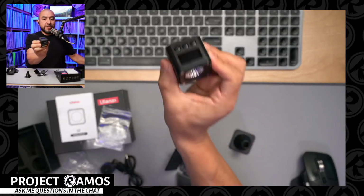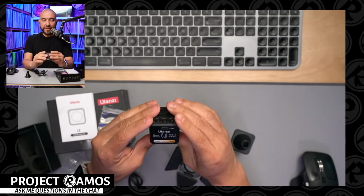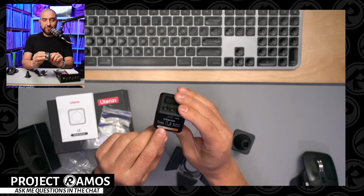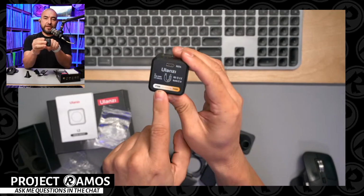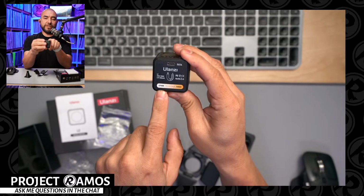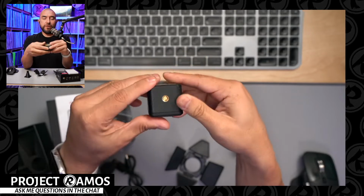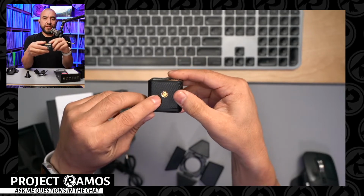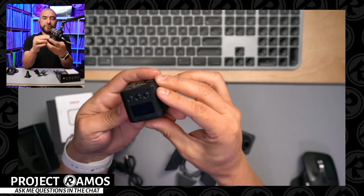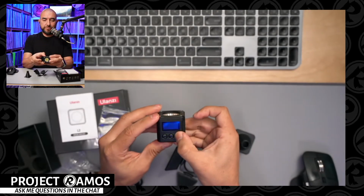So you can throw this on something that's metal, and it's going to be able to grab onto it very well. Shows here that the Kelvin on it can go from very warm 2700K all the way up to very cool 7000K. Bottom of the unit, you get a 1/4-20 mounting screw hole there, and that is it for the light. So let's see if it has power.